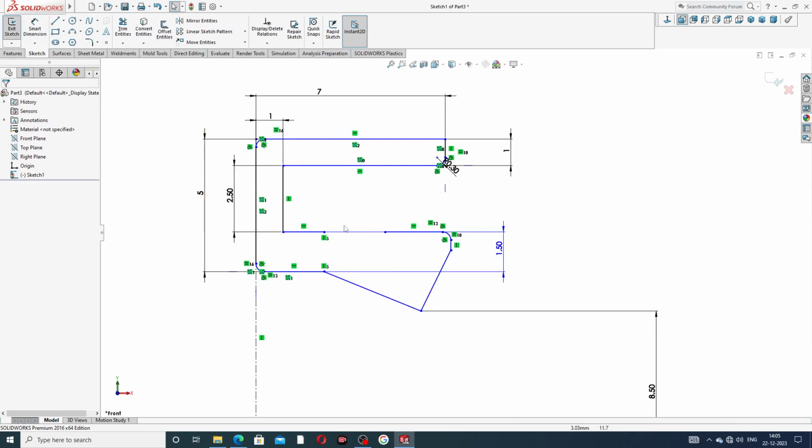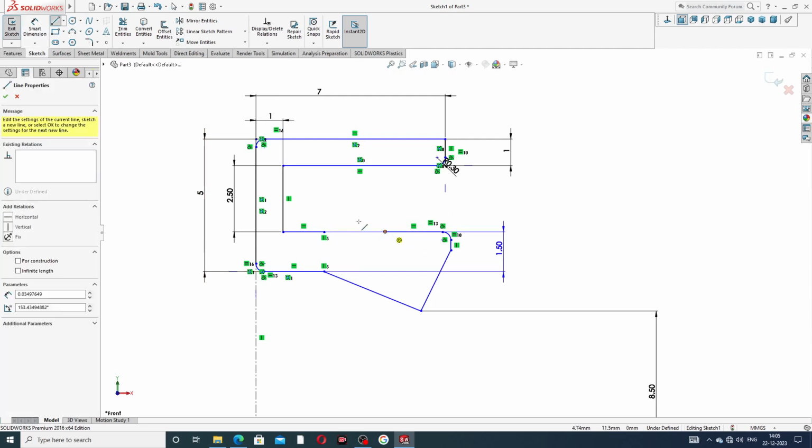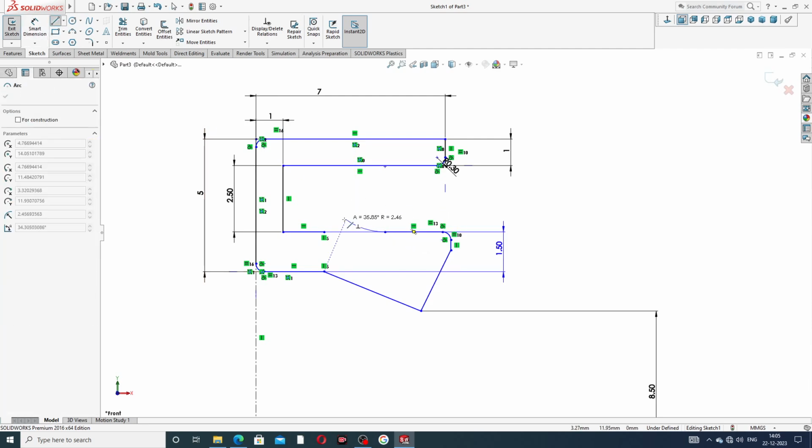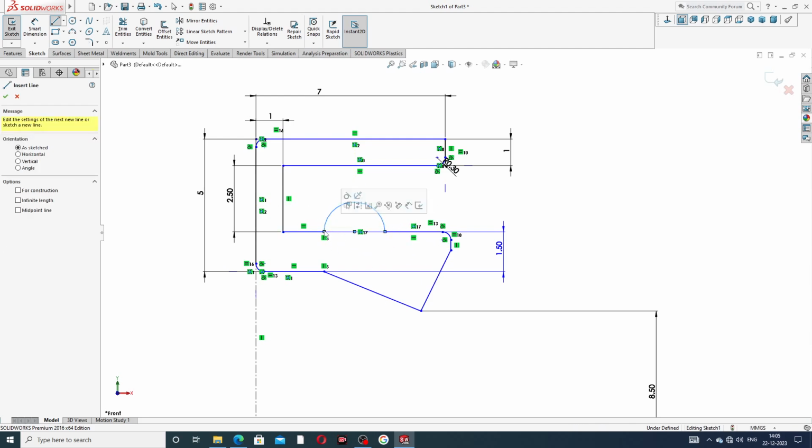A small circle is selected here, drawing this, drawing a small circle.